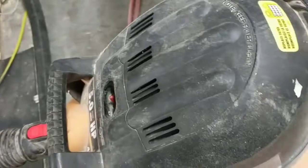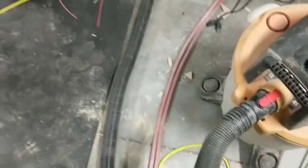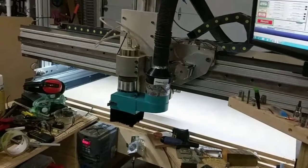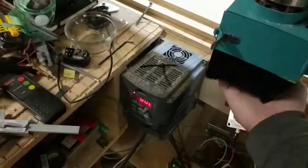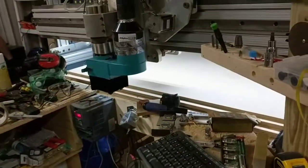This is a Ridgid, which I have to say I've really enjoyed. This shop vac does a great job. It's 5 horsepower, and it's on a 25-foot hose. So I will say you're not going to be able to hear when I kick this thing on, but I'm really impressed. You'll see I'll pick up some dust here. I'll put it in my hand, and there's very little loss of suction. I think this is going to do a good job, and we'll find out as I run my first MDF job. But here's just a little demo.